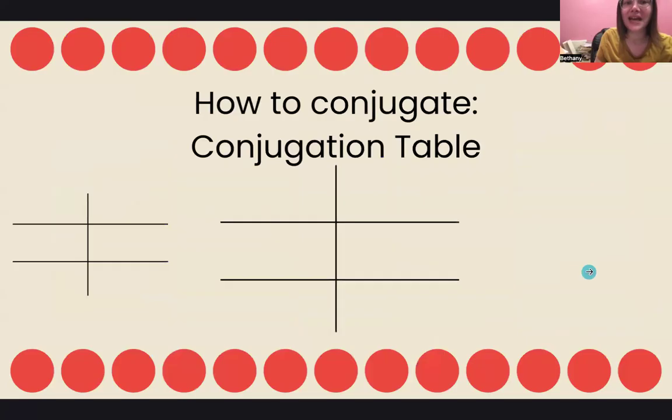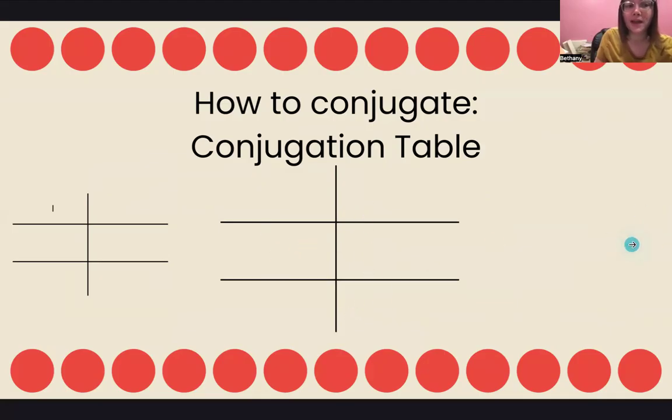Okay. Now here is where it happens, the actual conjugation, which I'm very excited about. The very common thing you'll see is a conjugation table, and I could conjugate verbs forever because it's so much fun. But before I show you how to actually conjugate a verb, I'm going to show you what this box means. In each box, you need to have a pronoun. Each one of these different boxes represents a pronoun.